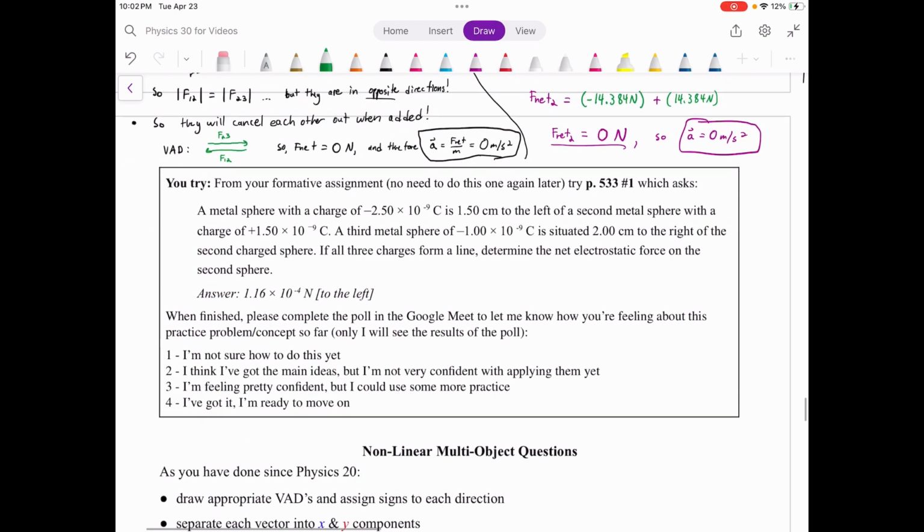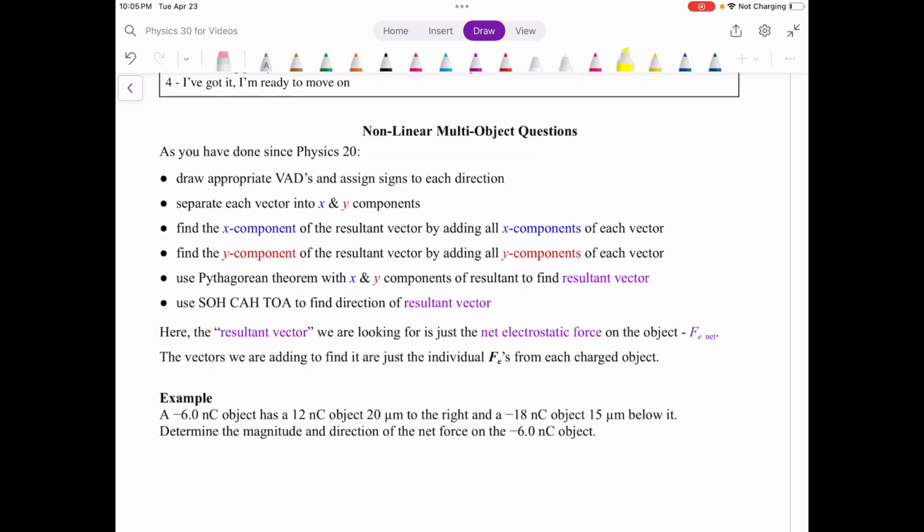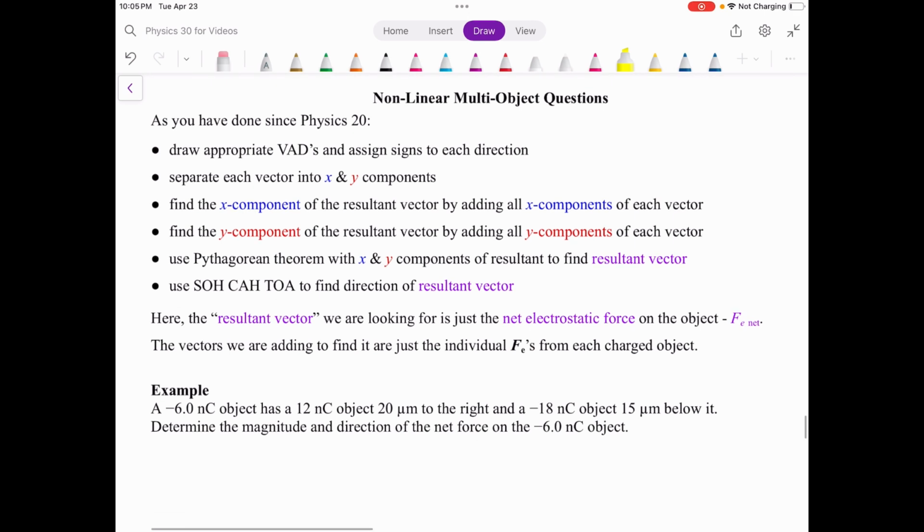But hey, we know how to deal with that, right? Like I said, in physics, it's applying the same skills to new contexts. So we're just going to do all the stuff you've always done before, but now the vector that we're adding in 2 dimensions is an electric force. All right, so let's go two-dimensional with this, and then we'll be finished with this lesson and with this chapter, okay? But it's nothing new in terms of skills or ideas. I mean, I guess in terms of ideas, the new idea is that it's an electric force. But you've done this since Physics 20, right? First, you did it with displacement. Someone goes on a walk east and north, or at an angle north of east, right? What's their resultant displacement?